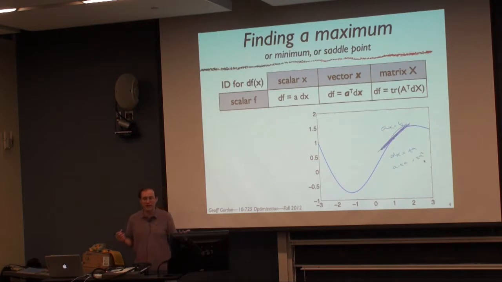And so you're going to wind up being able to increase the value of the function by making a small enough change, right? And there are second order terms, but for a small enough change, those second order terms are irrelevant. So what that means is that if a is non-zero, you're going to wind up being able to increase the function value. So in order for you to be at a maximum, you have to have a equal to 0. Okay. Now this makes right.